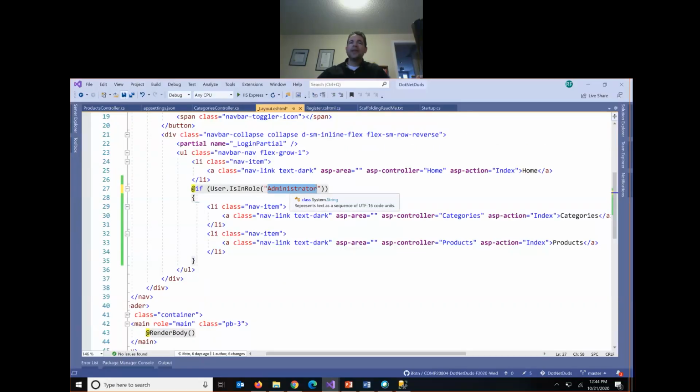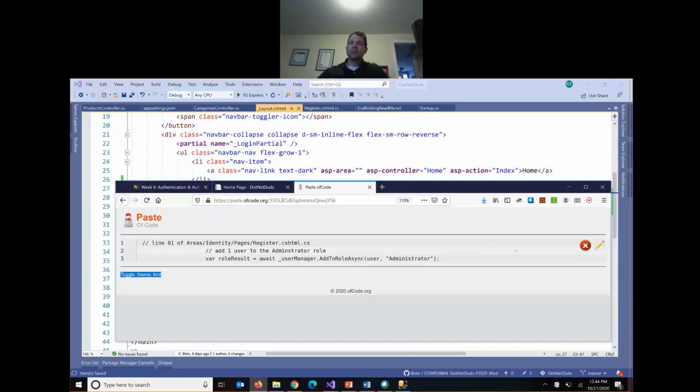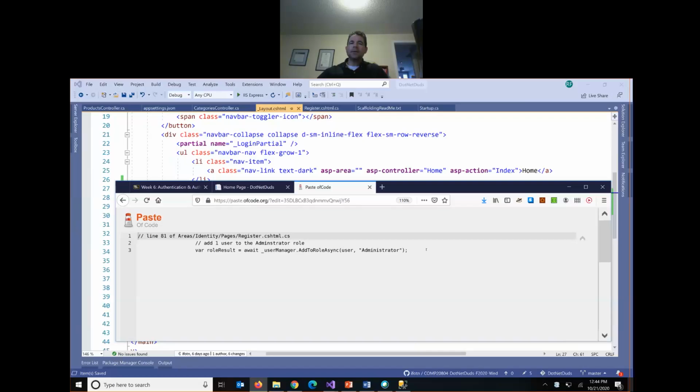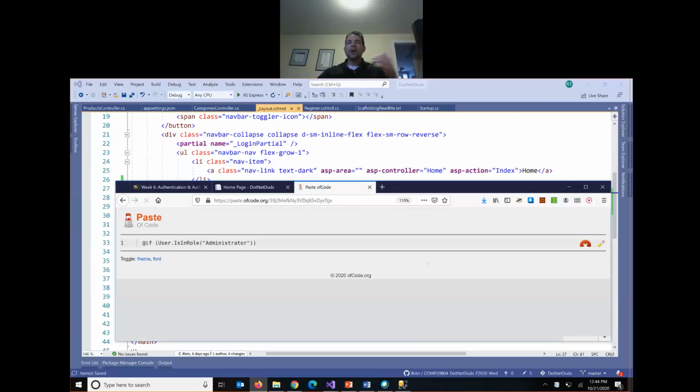So now if I save my layout file, I'll put this in the paste bin. We're changing the if statement in our layout file. We're no longer checking if the user's logged in. We're checking if they are an administrator.